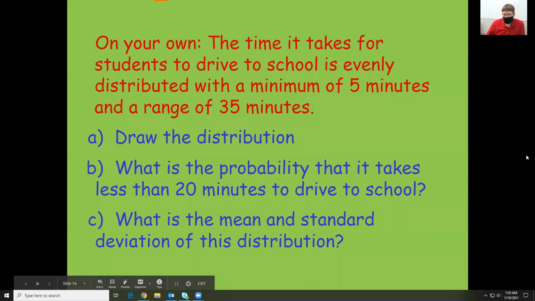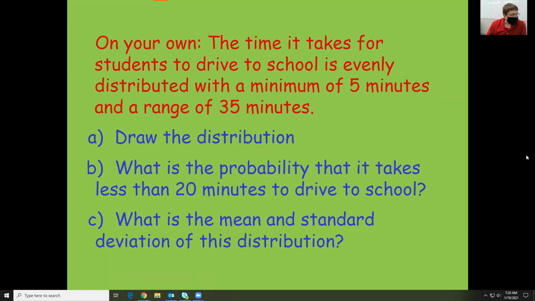Alrighty, so on Friday, we talked about uniform distributions and the continuous distributions with triangles, trapezoids, rectangles, that kind of stuff in it. And this is the only question that we didn't get done in the notes. So while we wait for the rest of the class to get signed in and situated, I'll give you guys about 5 minutes to answer questions A, B, and C on the very last example number 2.